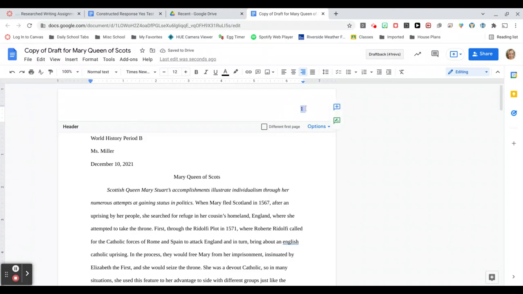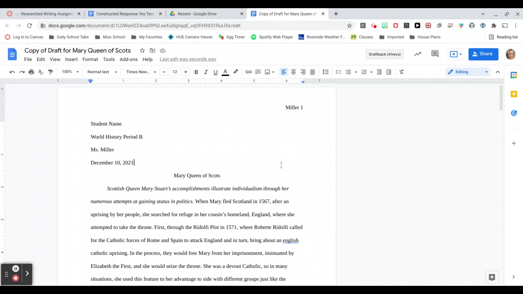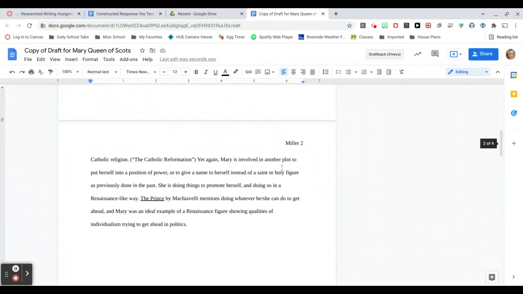The default on many students' page numbers is that they are not in Times New Roman. So I want you to go up to the top and I want you to make sure that you've switched it to Times New Roman, and I want you to make sure that you've switched it to font size 12. The entire assignment, including the page numbers, should be in Times New Roman 12 point. But I also need to put my last name with a space in front of the number. There's no comma, there's no parentheses, it's not my full name, it's my last name. And as I scroll to the second page, you'll notice that it has automatically incorporated that page number format on the subsequent pages.